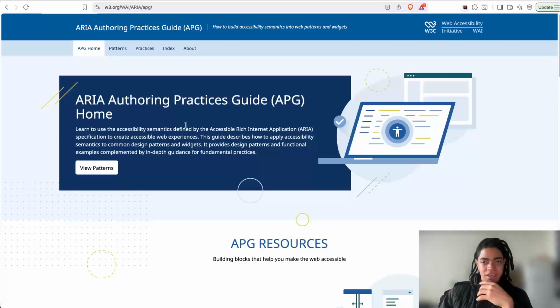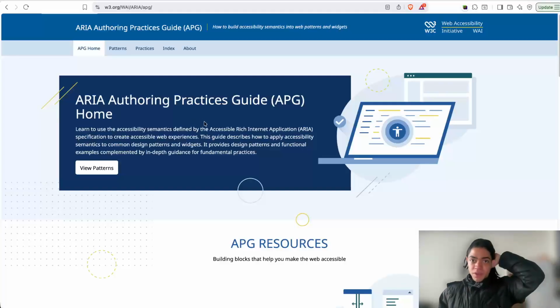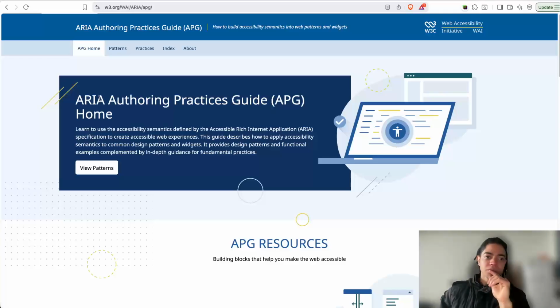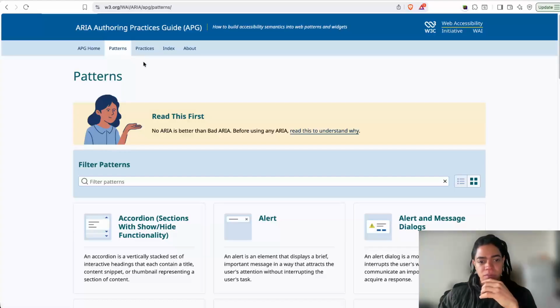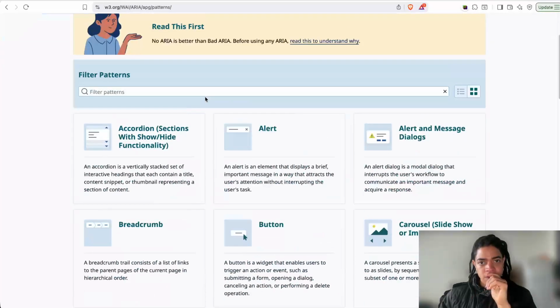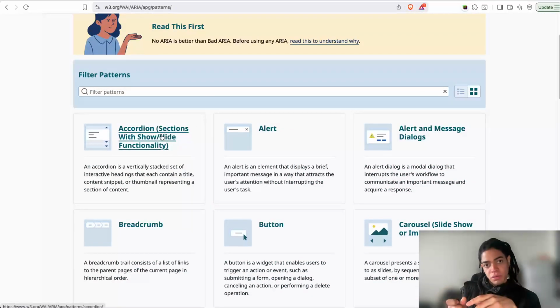So, for example, in this case, the term authoring is just part of the publishing industry. But the thing is, you want to build this user interface or these documents following these accessibility guidelines, for example, from ARIA, or Accessible Rich Internet Applications. And this is the practice that we follow. This is the pattern that we find any time that we need to build certain kinds of applications, right?